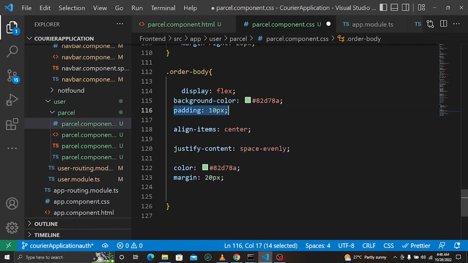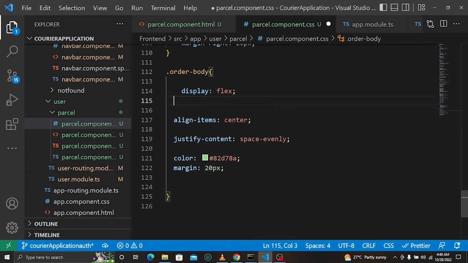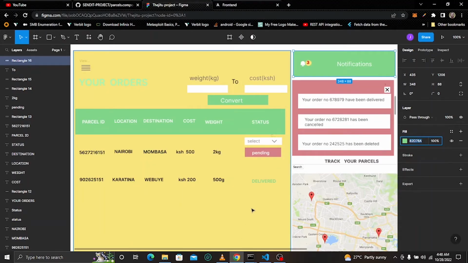We don't need this padding, and we don't need this background color here. Let's see how it will look.